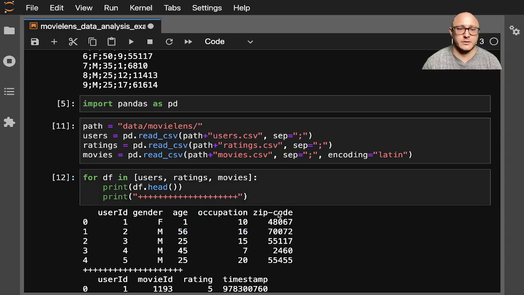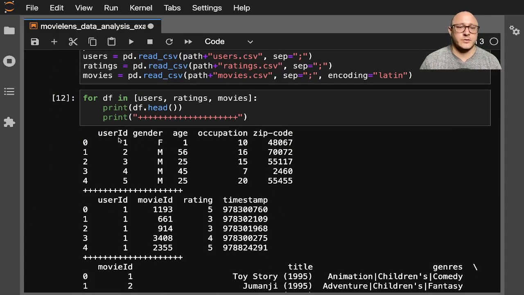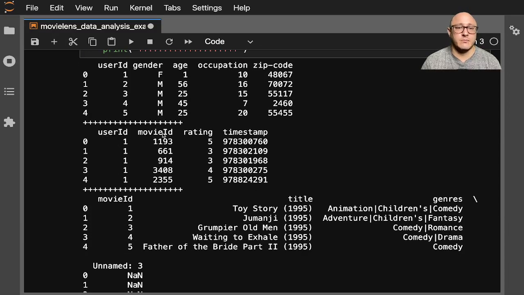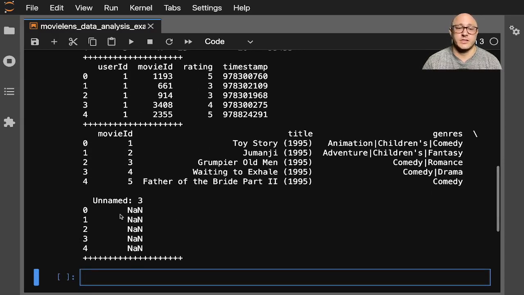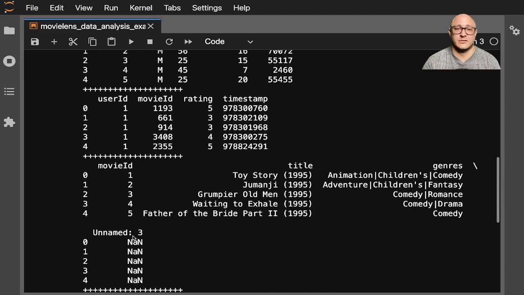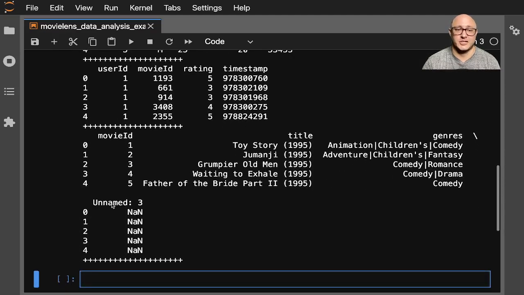Okay, let's take a look. So user ID, gender, age, occupation, zip, user ID, movie ID, rating, timestamp, movie ID as well. So these are things that we're going to be using. And notice here we also have this unnamed column. So again, we have some trash data in here as well, but that's okay.